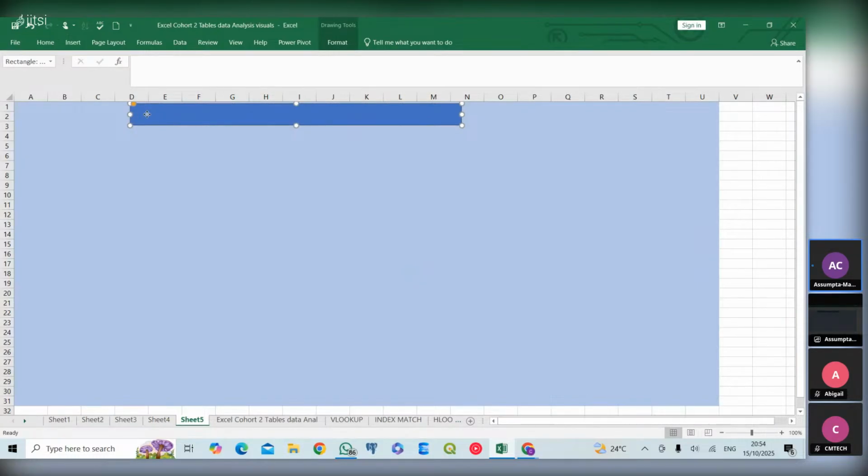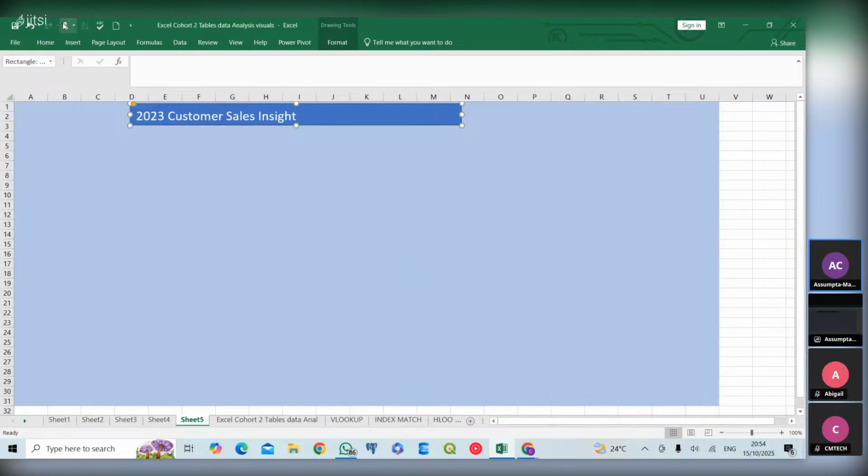So 2023 customer, okay, let's just say customer sales insights. I don't know, anything. You can name your table anything depending on what you're working for. This is just what I decided to name it.